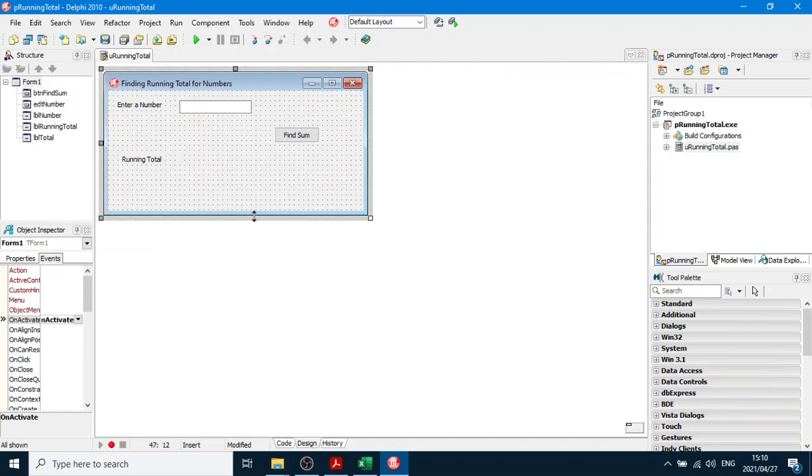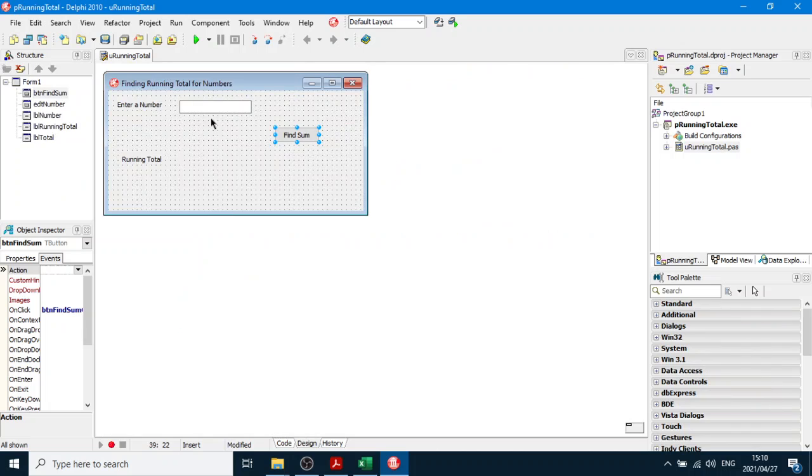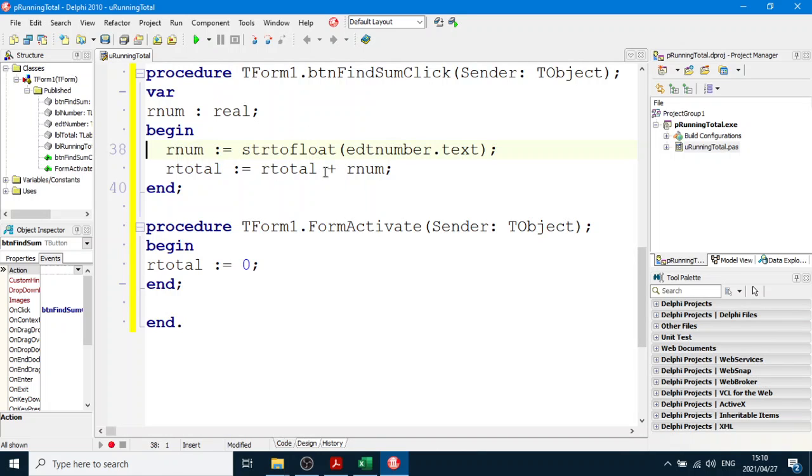Now once we've done that, in our button click event, we got our number from our edit box, and then we said our total equals the previous our total, which will be 0 if it's the first time we click the button, plus our num. If we click the button again, then our total will have another num. Let's say you typed 3 inside there and you click the button. Then 3 is added to our total, because 3 will be our num. Our total was 0, so 3 plus 0 will be 3.